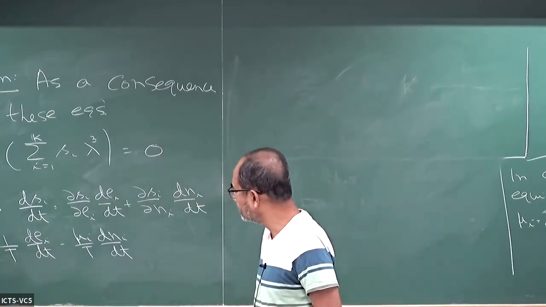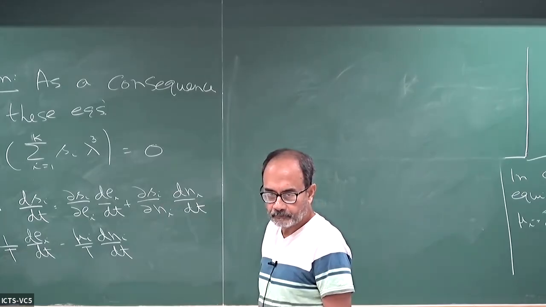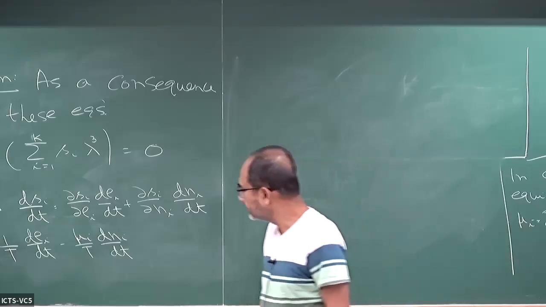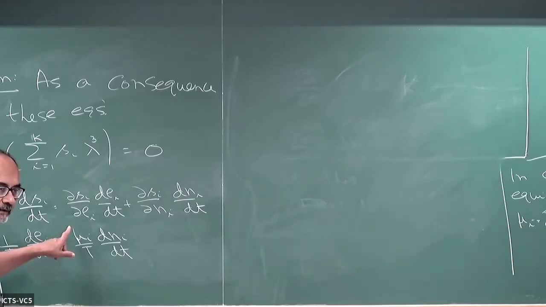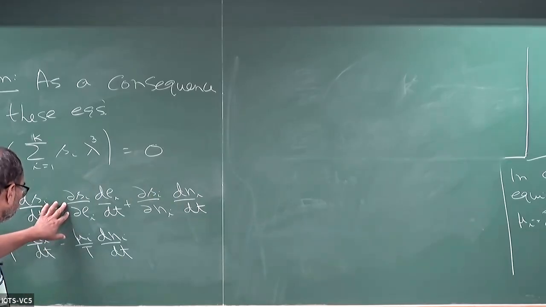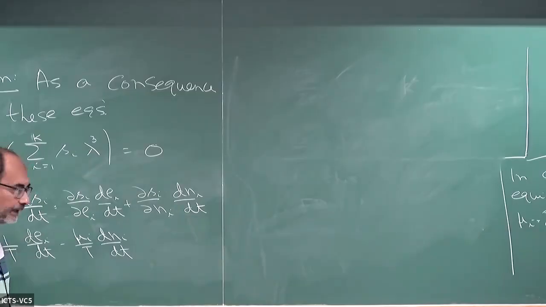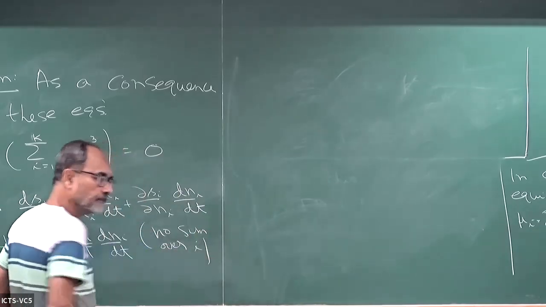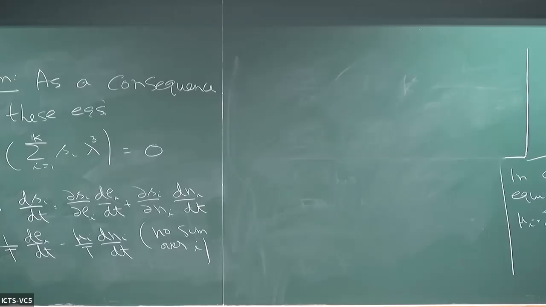Rho and n to be the independent variables. Yes, rho and n to be the independent variables. So sorry, I didn't get. You're differentiating a surface of J. I mean, you're summing over the latter, right? No, in this I have not summed over anything. Si is a function of rho I and Ni, so no sum over I. I'm going to sum soon. This is just an individual relation. Si only depends on rho I and Ni, in thermal equilibrium. And the fact that the Ni's are not independent, that we will have to input later.